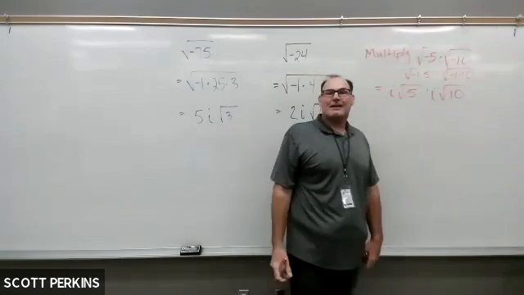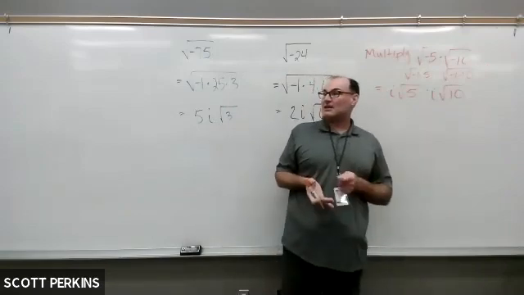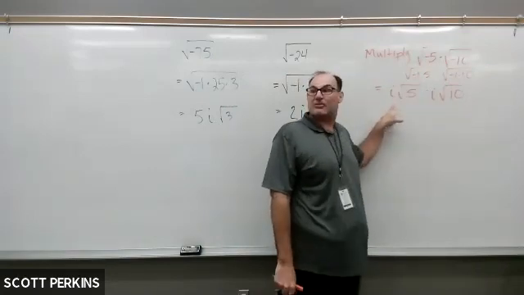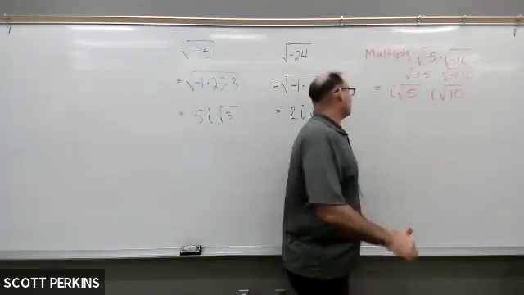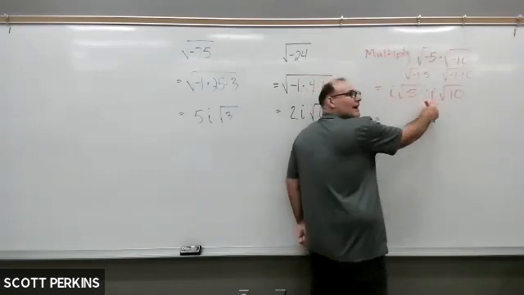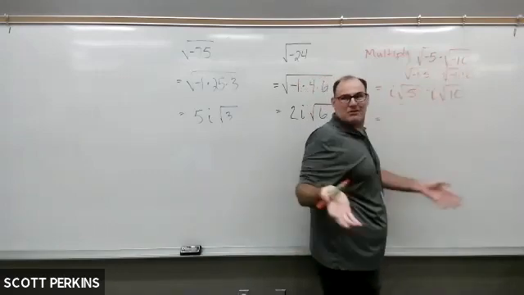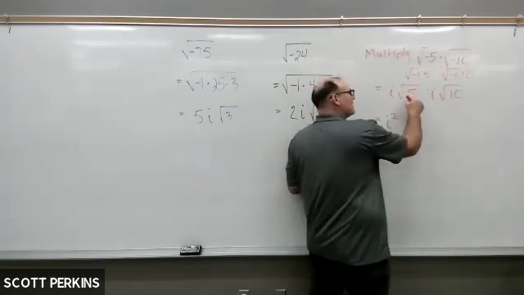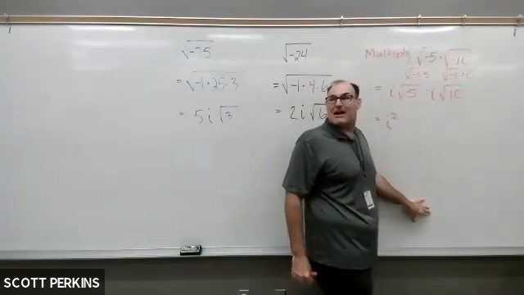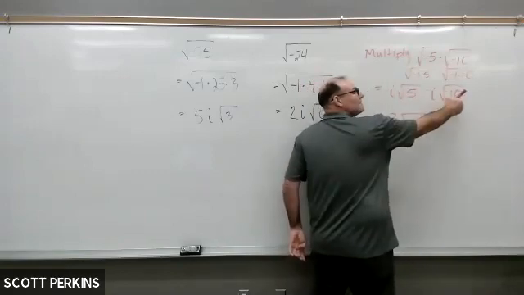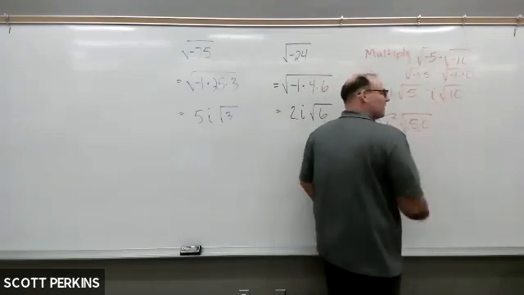All right, now here is where the other part of the definition is going to kick in. We just used the square root of -1 is i, that first part of the definition. Now, here we go. I'm going to multiply these two things together. What's i times i? Yeah, just treat it like any other variable. So we got i squared, great. Now that both things under the radical are positive, I can apply my product rule of radicals. And so 5 times 10 is square root of 50.